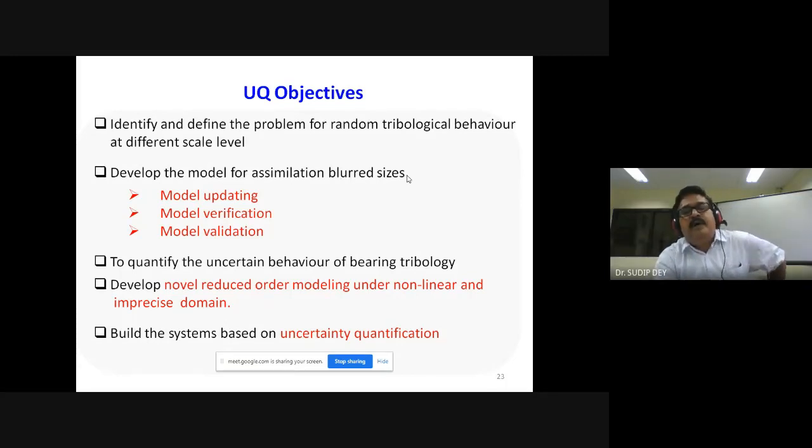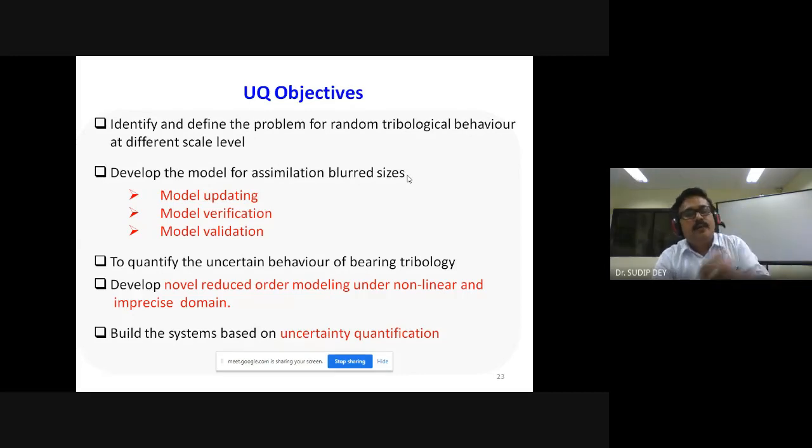Now, why reduced order modeling? Because when we are going for random analysis, we generally use the common method called Monte Carlo simulation, which is coined as MCS. Wherein we need to have a minimum of 10,000 samples. And you can understand, by no experimental procedure can we generate 10,000 experimental samples. That is practically absurd. Nobody can get 10,000 experimental samples. By the experimental process, it is next to impossible.